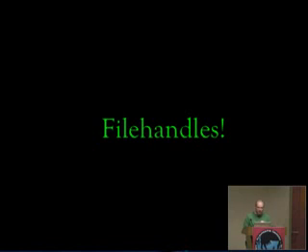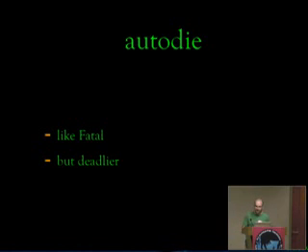Okay, next up, I want to talk about file handles. 5.10 brings autodie into the core. autodie is some good stuff. autodie is like Fatal. If you don't know what Fatal is, it means more or less that when you do file operations or some other operations that would normally return a false value to tell you something didn't work, it will die instead. I'm simplifying, but this is the most common way to use it. So you say something like, please open this file, and it would return false, but now it's going to throw an exception.